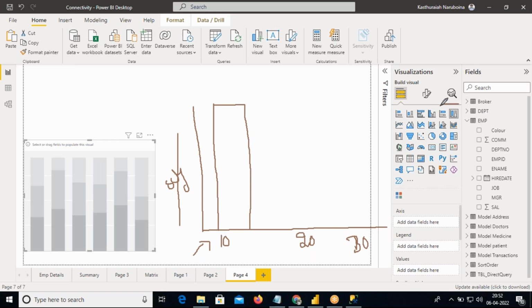If you're using a 100% stacked column chart or 100% stacked bar chart, we will have to select two columns on the x-axis. It's mandatory. If you are selecting department number or job, any two columns.